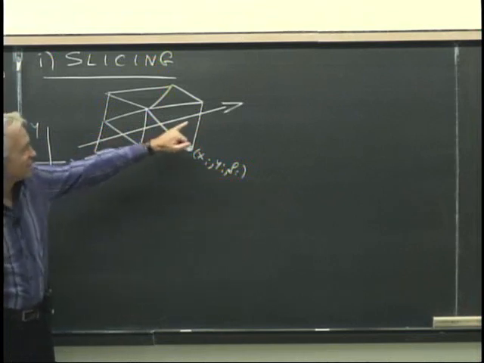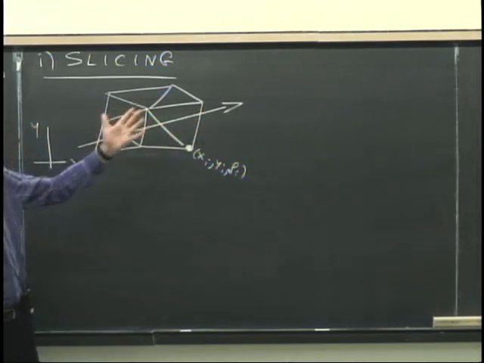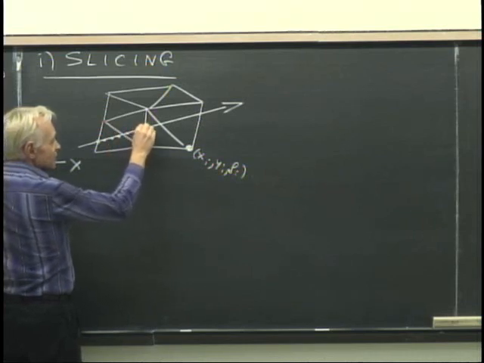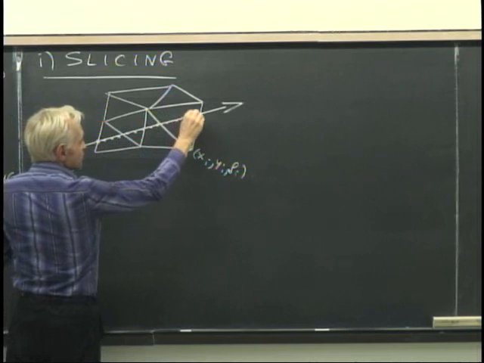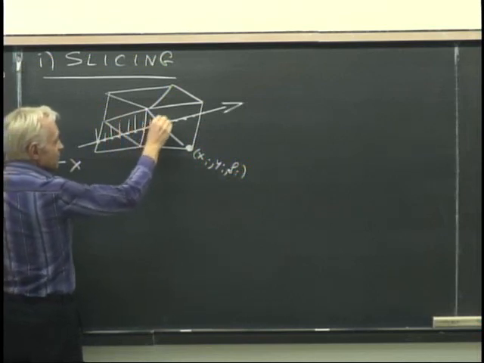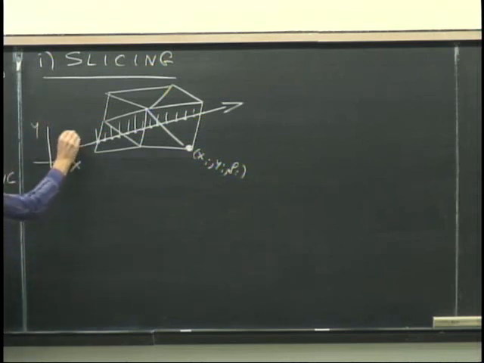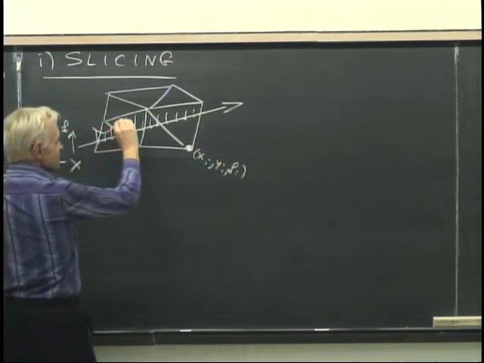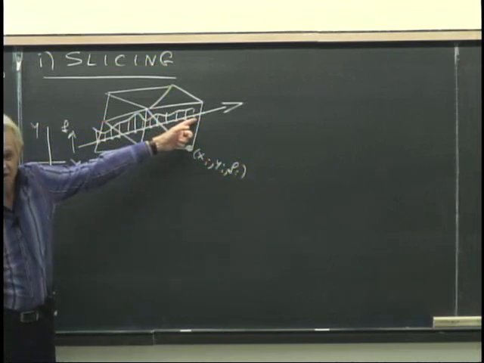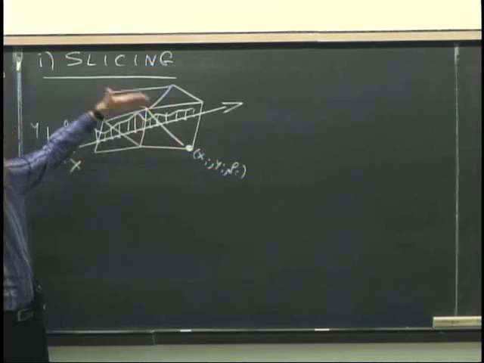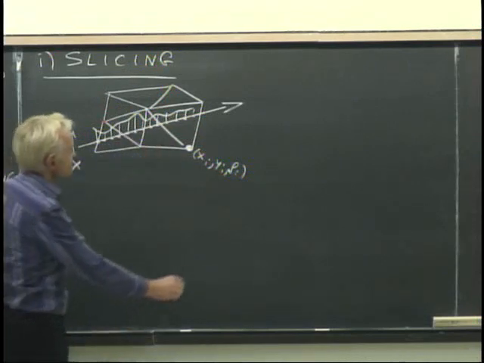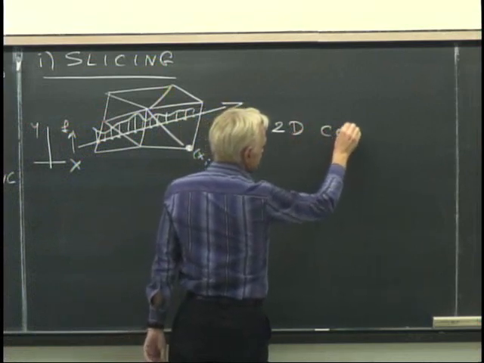I either can use a color map to give this line a color, or since I have additional space to draw, I could evaluate the function that I know at certain locations here. And at these locations, I would compute values. And afterwards, I could use this direction to indicate function value and show something like that. Either you encode the behavior of the function along the slicing element by color, Gouraud shading, or if you have the drawing freedom, you can show it as a curve in this case, or as a surface over a cut plane. Okay, so this is the 2D case.